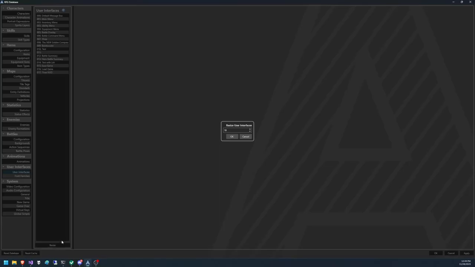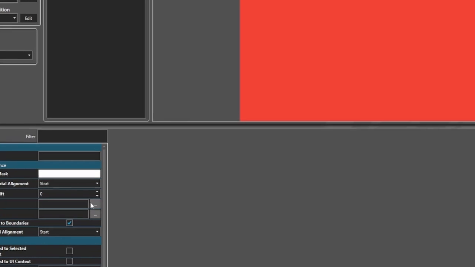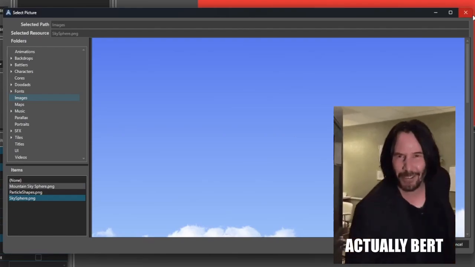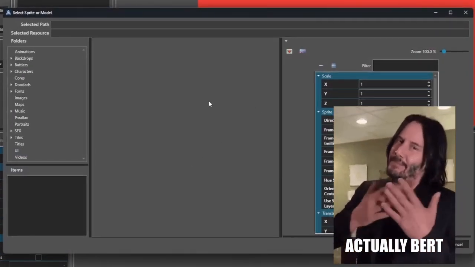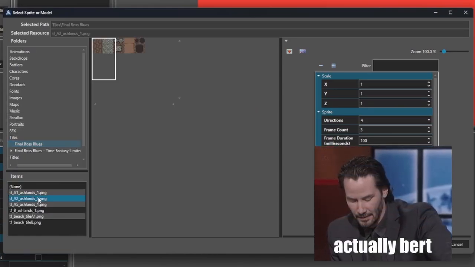So I'm going to create a user interface, and I'll create 2 of them. We'll call this one night. We'll call this one day/night. Okay. And what I'm going to do for this is I'm going to go ahead and create a picture. Ooh, big picture. Okay. Let's try actually using a sprite rather. And this is the worst way to do this possible. I'm just literally using what I've got right now.